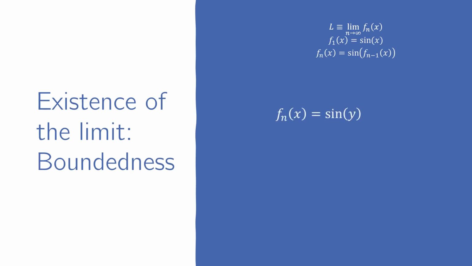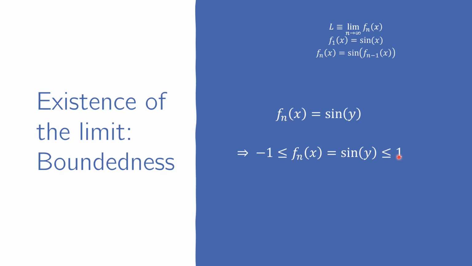So we want to start by considering this function here. f sub n of x is the sine of some number. We know that this number here is something more complicated, but let's forget about what's inside and consider that what we have here is just a sine function of some number inside, right? And so if that's the case, then we can be sure that this term here, which is equal to sine of y, is between -1 and 1.